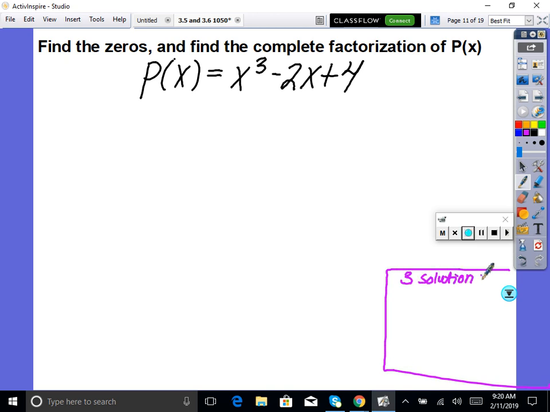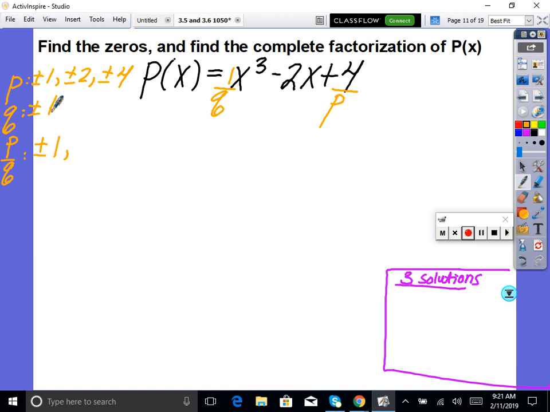Now from here, no factoring technique that we know can solve this because it's not a U substitution, it's not factoring by grouping, it's not quadratic, there are no ways to factor this. So we're going to have to use the method of P over Q. So leading coefficient Q, ending coefficient P, so then we would list out factors of P, plus or minus 1, plus or minus 2, plus or minus 4. Factors of q, plus or minus 1. So our factors of p over q, 1 divided by 1 is 1, 2 divided by 1 is 2, and 4. So there's not a whole ton here.